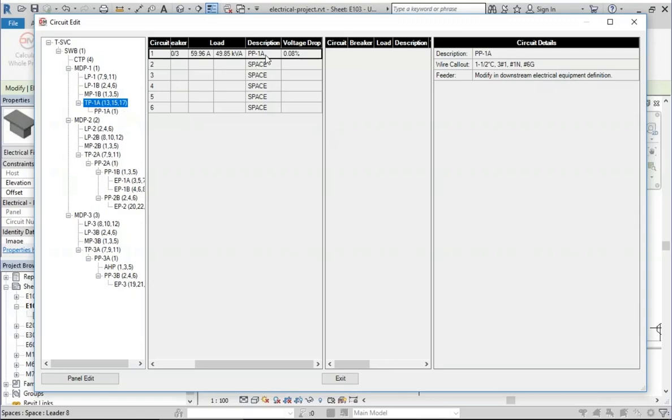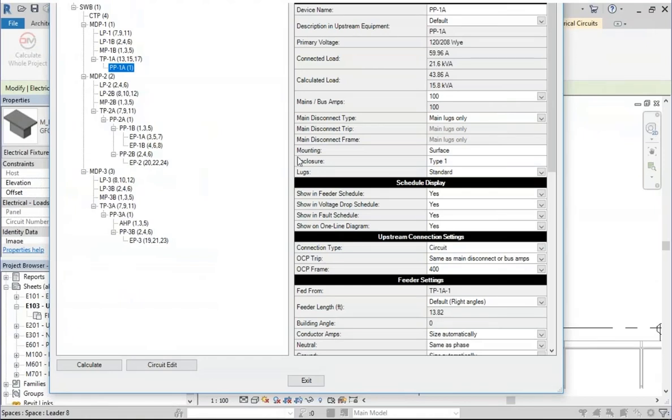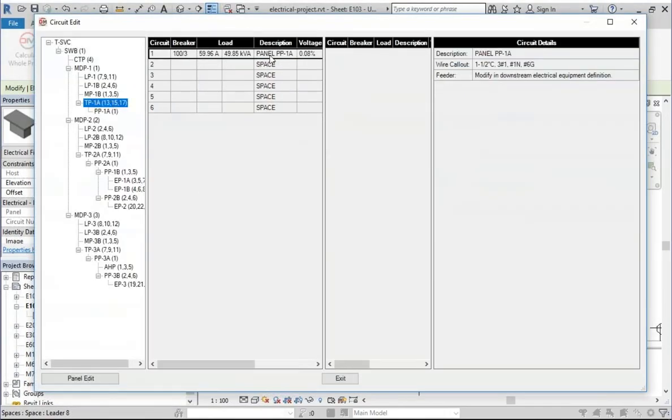So to change this description, you'd go to PP1A, run the panel edit command on it, and make the change here. It's the description in upstream equipment. So by default, it'll be the device name, or you can customize it with additional information. So we could say panel PP1A. And now if we go back to the circuit edit command, you see that in this transformer, it pulls in that description.